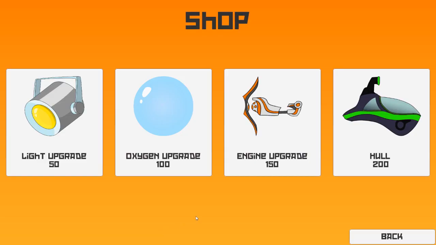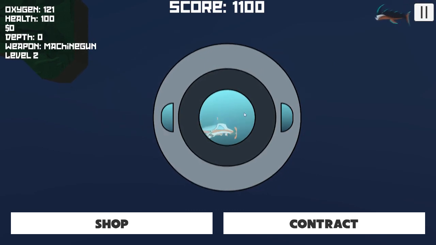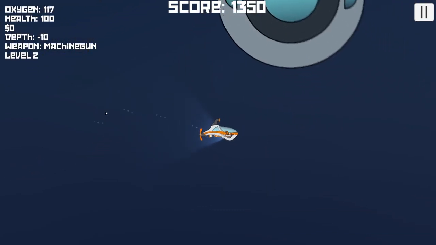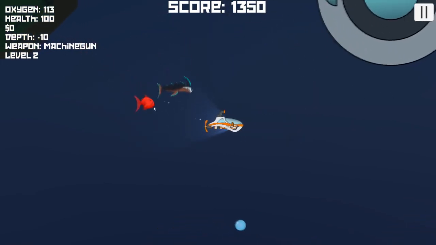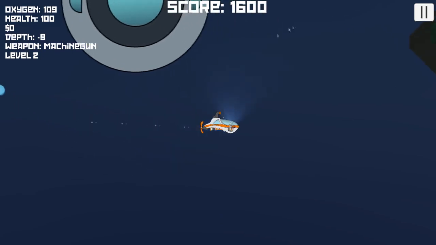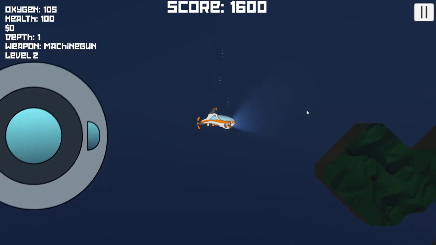Okay, we've got a little money. Light upgrade, oxygen upgrade. It's probably going to be useful, isn't it? Can I get that? Did I get it? I think I did. Okay, so with the oxygen upgrade, I'll probably be able to do some of the other quests, actually. The one where you can't go below a certain amount of oxygen. You can't use the bubbles. Yes, I think I can do that.